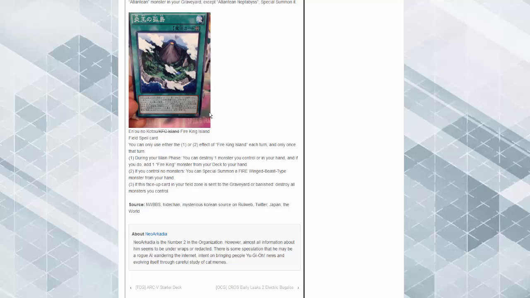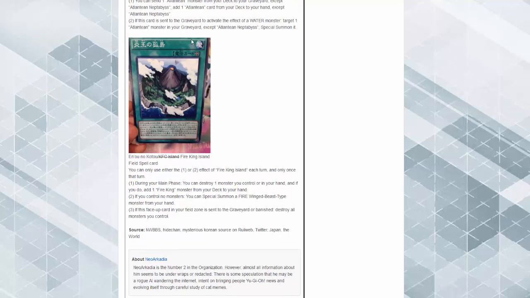Okay. If you control no monsters, you can special summon a Fire Winged Beast monster from your hand. High Phoenix, High Sacred Phoenix. And if this card in your field zone is sent to the graveyard or banished, destroy all monsters you control. Phenomenal support card. I'm actually really excited for this as well.